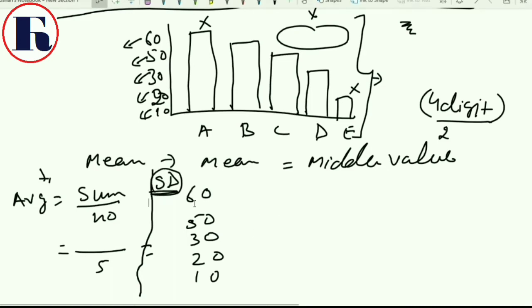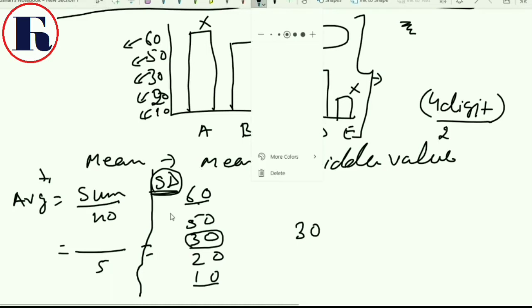The standard deviation method says that, according to your understanding, choose a number between the maximum and minimum. 30 could be one of the numbers. Don't go exactly in the middle like this. You take a number between 10 and 60. So here I consider your number 30. And once I consider your number 30, now remember very carefully what I'm telling. This is the most important part of the story.